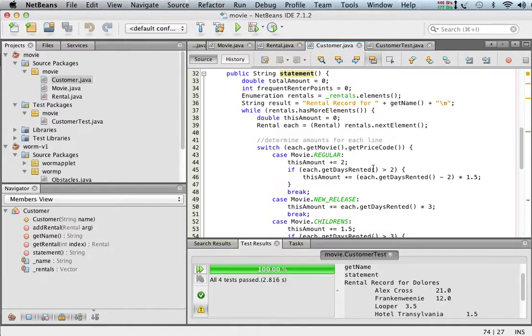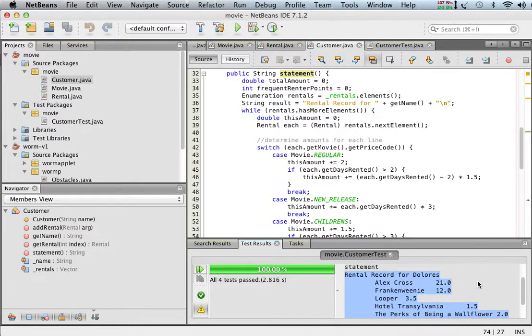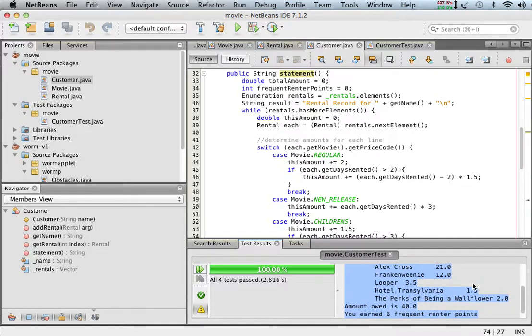There are definitely tasks that we can pull out of it. So let's say, for example, you were given the task as a programmer of being able to generate raw string statements like this. We know that the output of this method is a string that looks kind of like this one, depending on what the movies and customers are and all that.